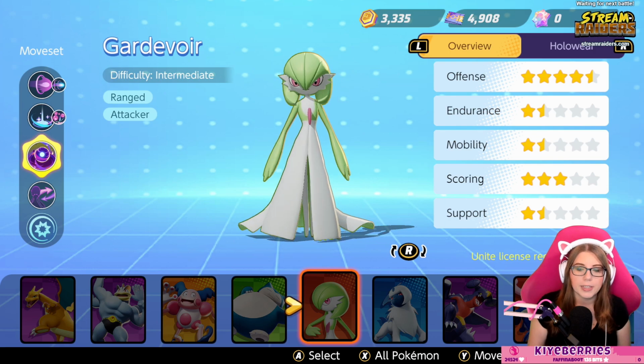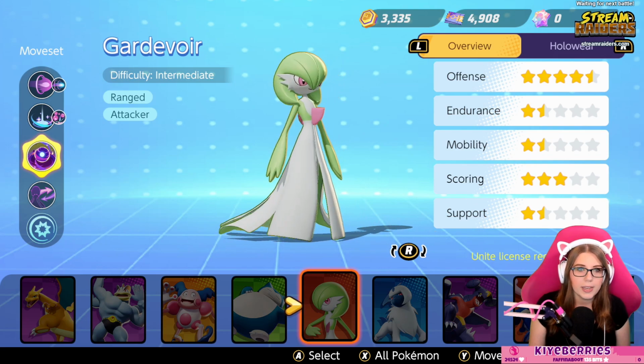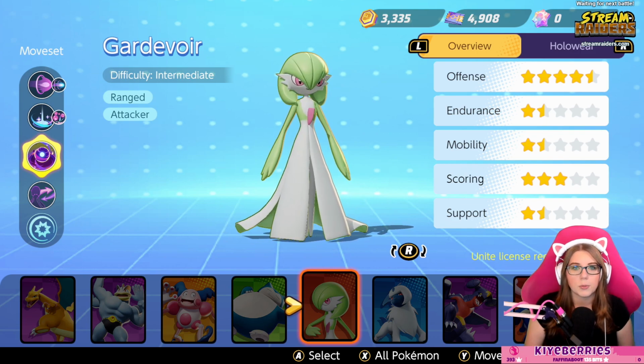But we're going to take a look at some of Gardevoir's abilities and then maybe unlock her and take her for a spin. If I have the currency, I don't, so I might have to pay to unlock her. We'll decide in a minute. But let's take a look at her moves first, and then we'll go from there.